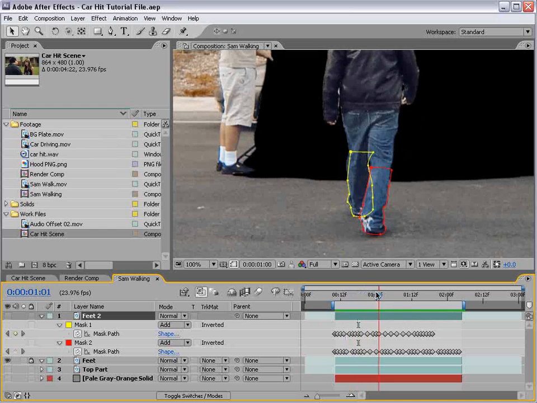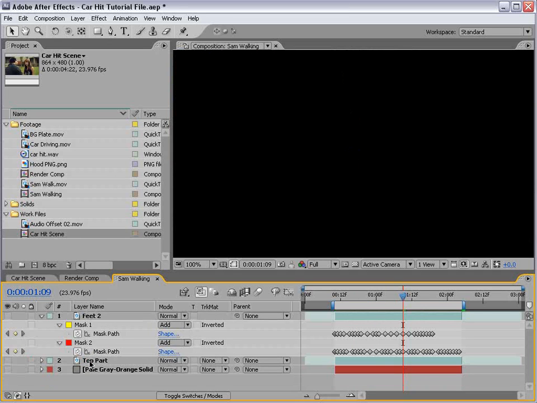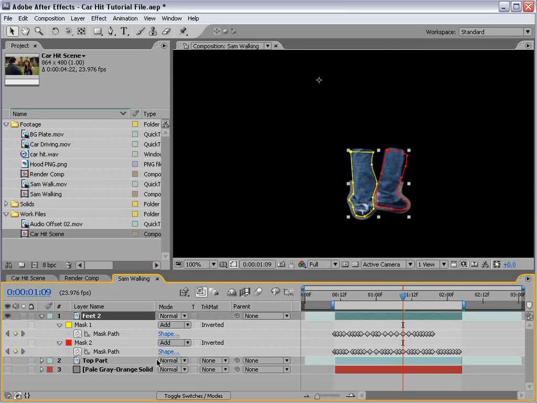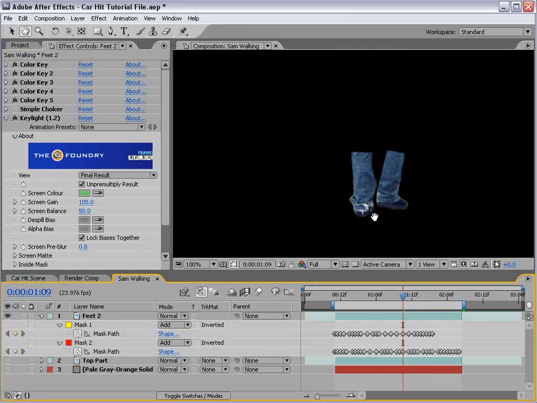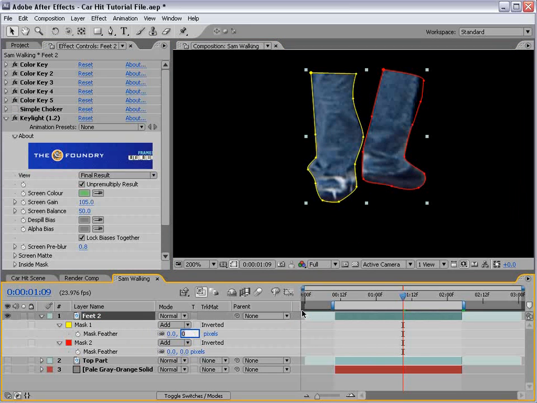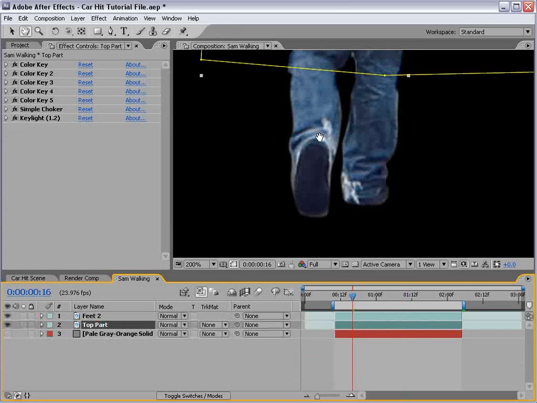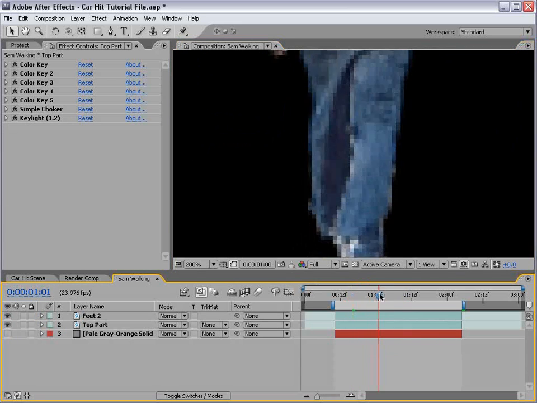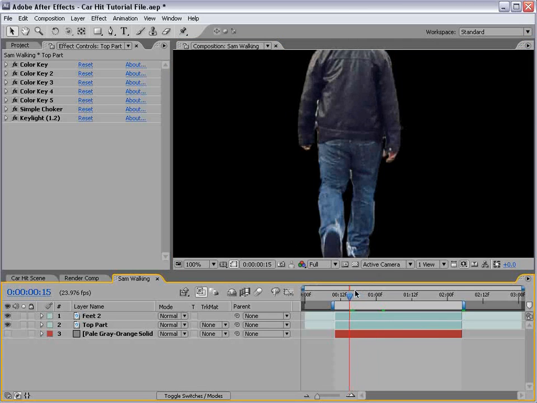Okay, so now that we're done rotoscoping, we're gonna go ahead and reintroduce some of the shadows. But first, let's take the locked layer and delete it and turn back on the feet layer. And then I'll hit F3 and we're gonna shut off the simple choker effect. And that way we have cleaner edges. We can also feather the mask, hit F, maybe feather it 0.5 by 0.5. We'll go and turn on the top part. And so now we have the two layers sort of joining together, creating a single composite.